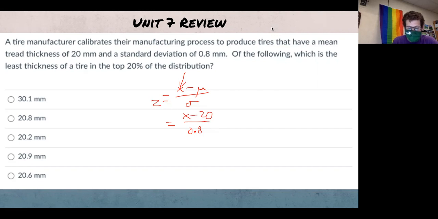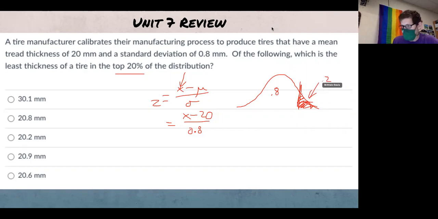The z-score, because this is the top 20%, I want to find the z-score for the 80th percentile measured from the left. Why would it be the left? Well, the top 20% is up here, right? Yeah, so that's how it would be the right. And you have a calculator that can do a right tail. I'm talking about for these calculators, it only has left tail. So we have to look at the 0.8 that's below that value instead of the 0.2 that's above. But if you have a newer calculator that can do a right tail, that's totally fine.